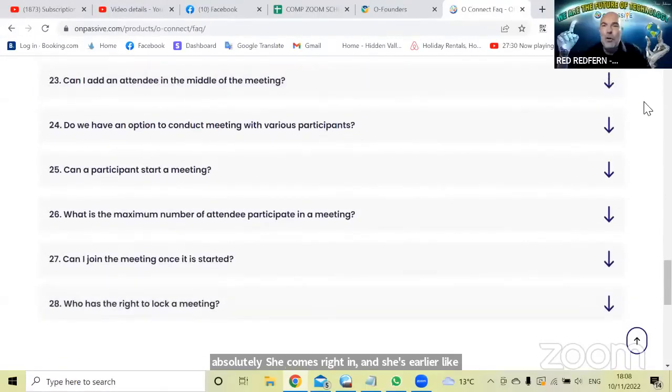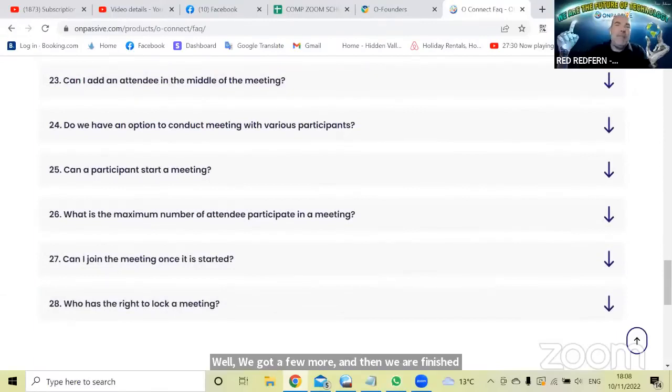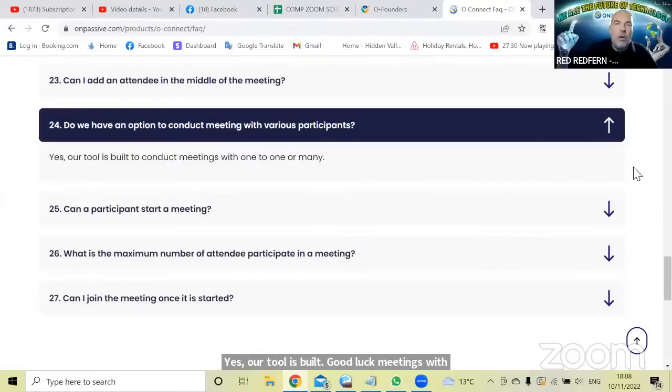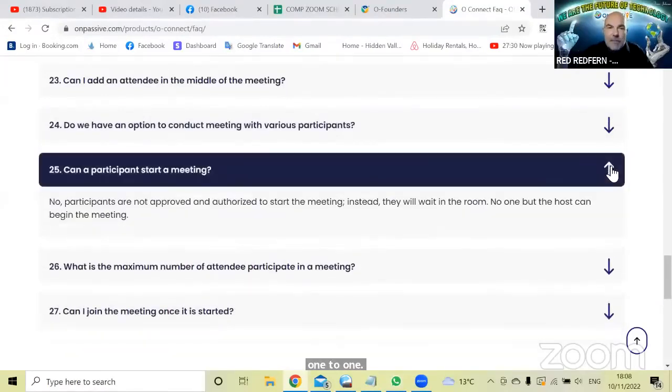Fantastic. Well, we've got a few more and then we are finished. Do we have an option to conduct meetings with various participants? Yes, our tool is built to conduct meetings with one-to-one and one-to-many. As we've said in the past, this is unlimited, so it can be one-to-one and all the way up to however many you want. Is that important? Yeah, it's very important.